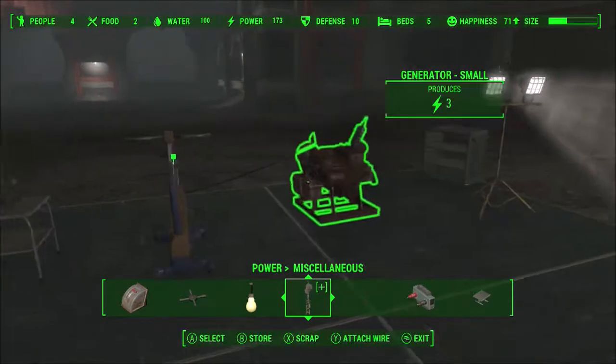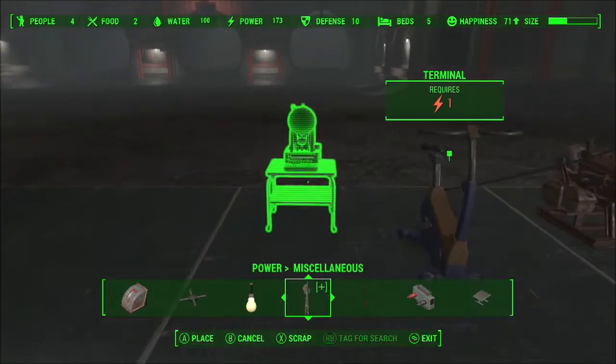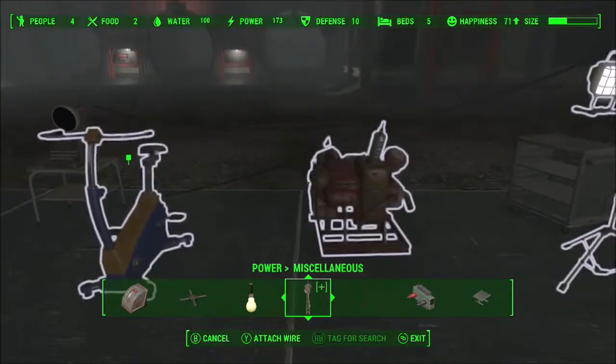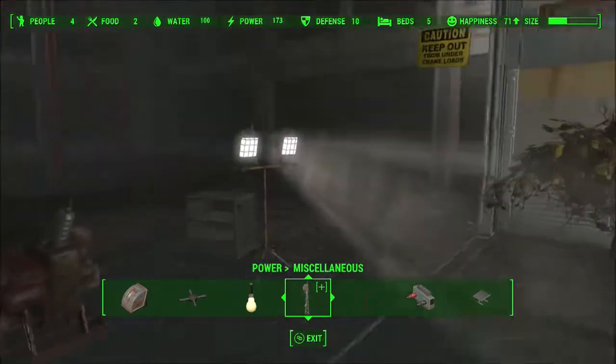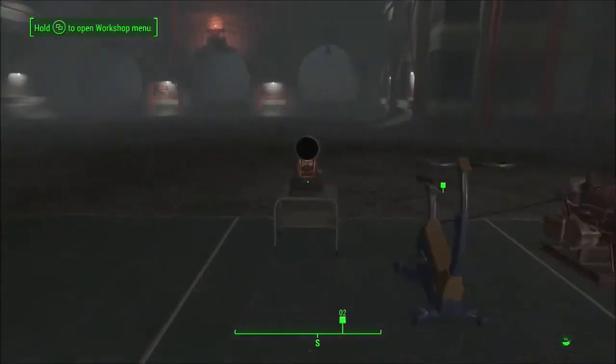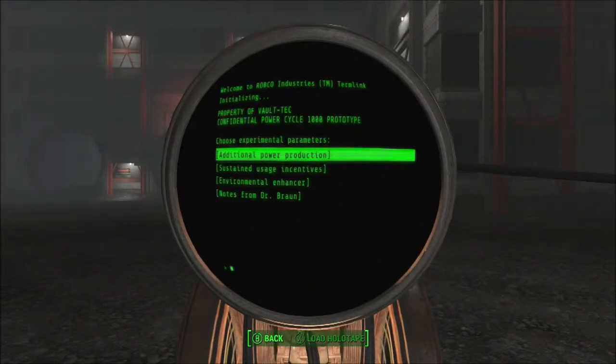It doesn't have enough power. It needs one. Let's see. I could slide it back. See if I can connect it this way. Oh yeah, there we go. Because each one only takes one power. There we go. Oh wait. Oh yeah, no, we're good. Okay, so. Power cycle experiment. Let's see. Okay, so here's choose experimental parameters.